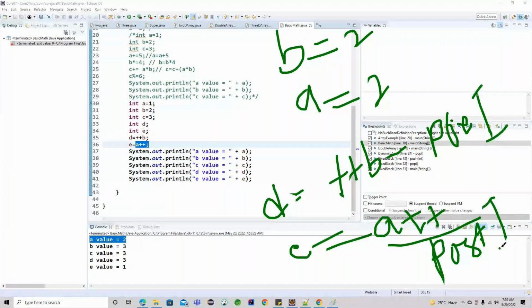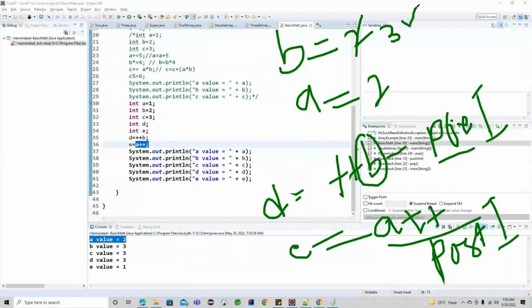Pre increment first updates the value. What is the value it is going to update? Whatever the b variable we are having, it will update it with one more. Initially it is 2, now it will become 3. Getting the point? So the pre-increment operator updates the value, and now the value of this particular b has become 3.